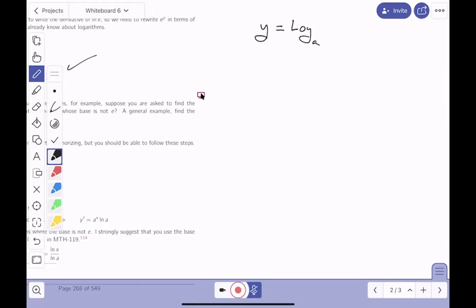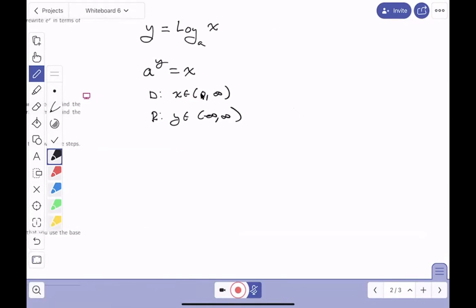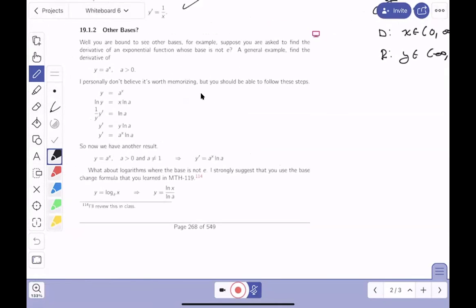Log base a of x should be rewritten as a to the y equals x. That's one thing you should know for sure. You should know the domain of this. That's the x values, the domain of the problem, have to be greater than 0. The range of this, that's the y values, is minus infinity to infinity. We just covered that. What else are you going to remember? Well, if y equals the natural log of x, its derivative, we just derived this, by the way, is 1 over x.